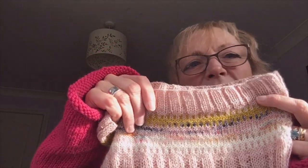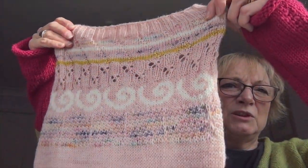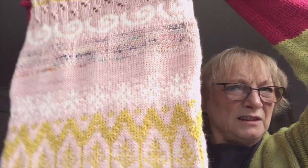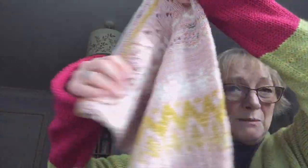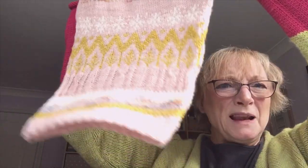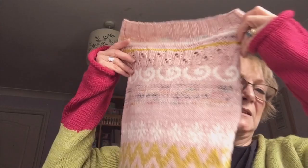I'm going to bear that colour combination in mind for something in the future, but now I've had a go at stranded knitting. Here's the top section, which I'm not so keen on — you can see where this bit here is a bit looser. I think if I do this kind of thing again I need to go up a needle size when doing stranded work, because you've got that kind of bow shape despite me doing my best to block it. But I am really, really pleased with that. It's a bit long — I don't know whether I'll wear it. Maybe I've got a linen dress this pink colour that might just zhuzh it up.